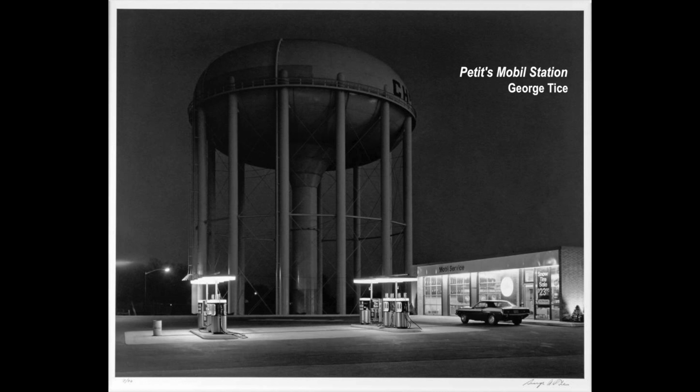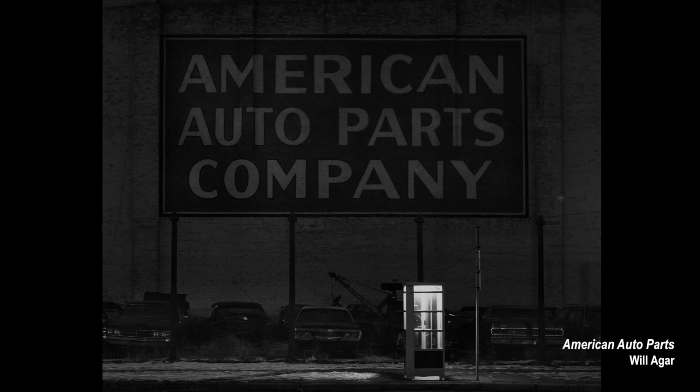So in some of my own work, I also tried to do this with one photograph that you'll see here called The American Auto Parts. And it was taken in Minneapolis on Washington Avenue North. It's all gone at this point now, it's all been cleaned up, but it kind of symbolized, and this was back in the 70s, America as I saw it.